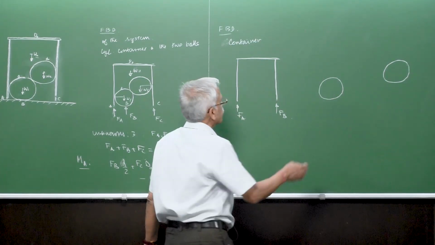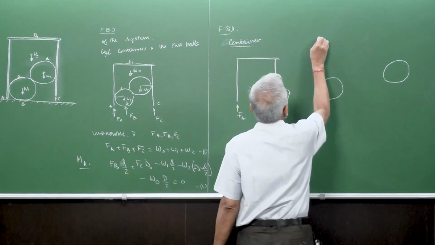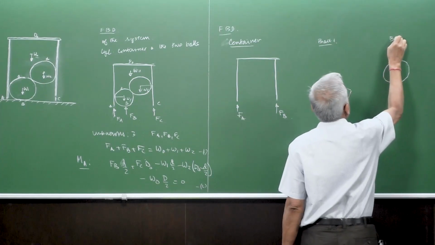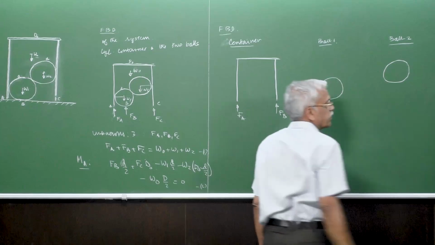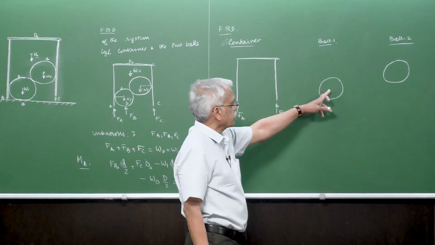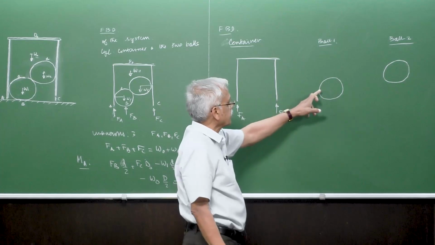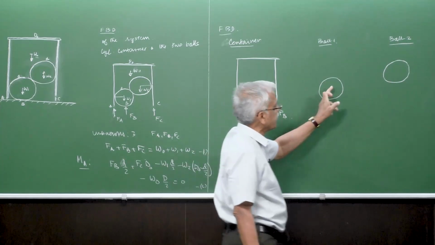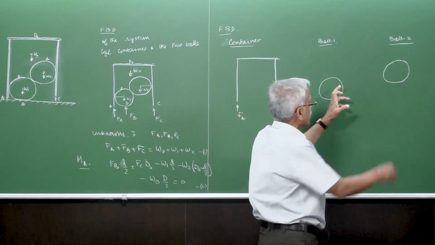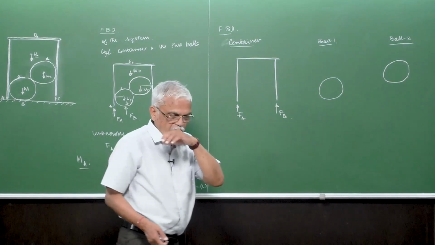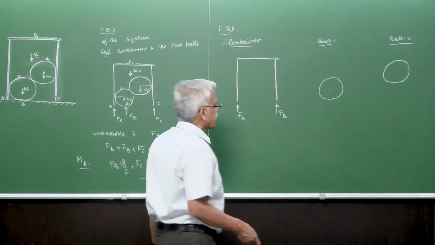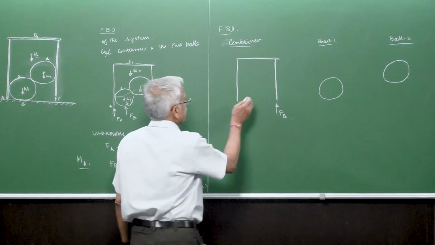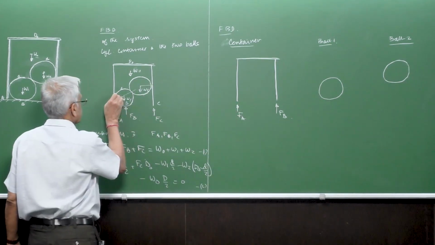So this is the container, this is ball 1, and why I want to write them together is that whatever internal forces act on this one will be shown here as well as in the opposite sense on the other body. Similarly, these two are actually in contact, but since they are being drawn as free body diagrams, we will show the external forces. Then this ball is touching here.